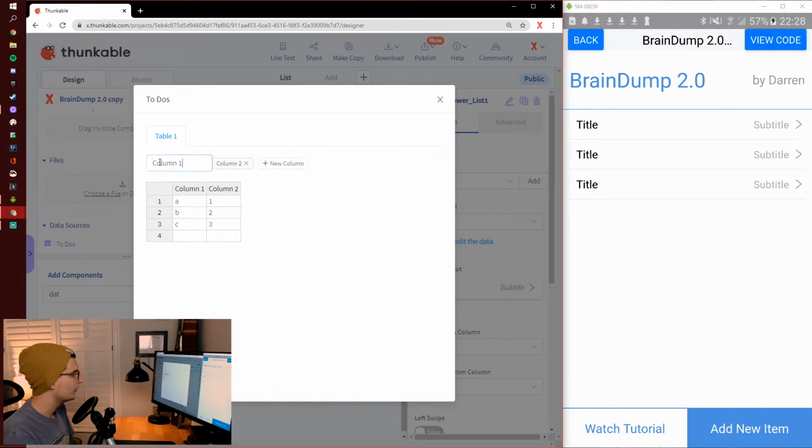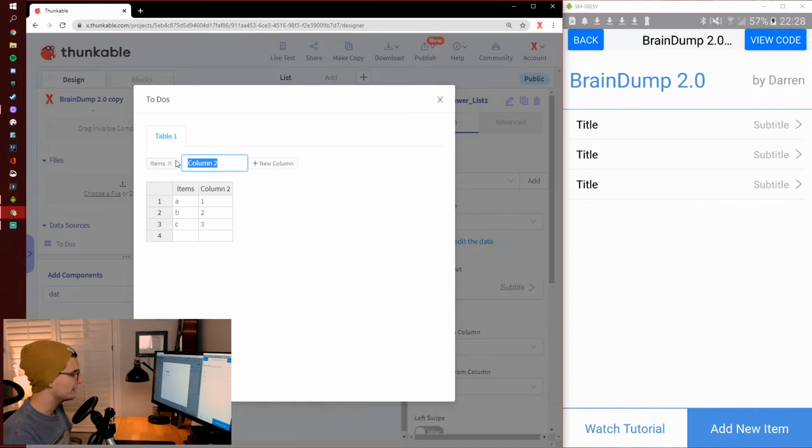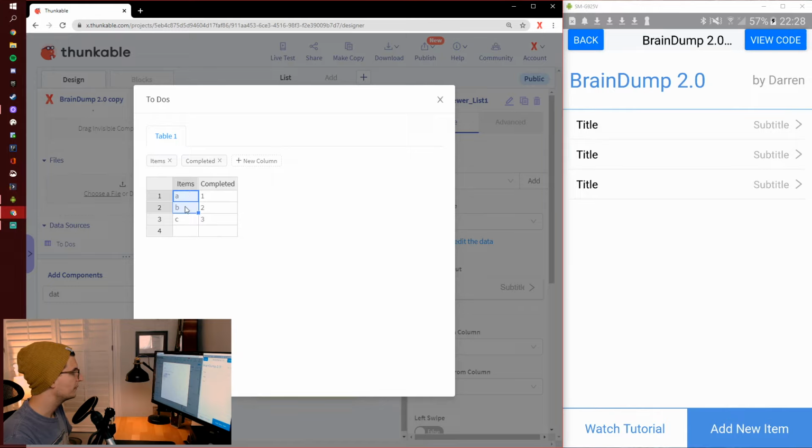We can rename the columns, so I'll call this column items, and we'll call this one item completed, because this is how we're going to know if the item is completed. Maybe we'll change these. I'll say the first one is completed, the second one is to do, they need to do it, and the third one we also need to do. We'll leave that the same because it's just dummy data anyways.